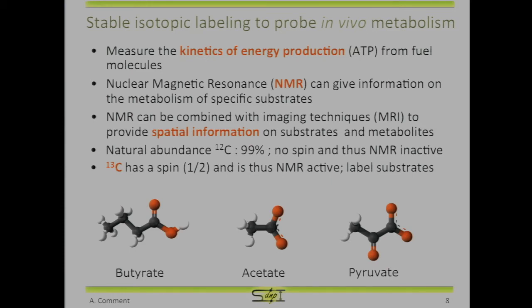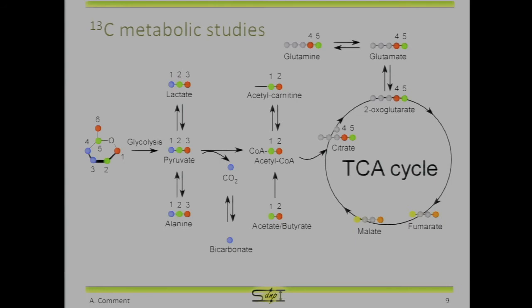It has 1% natural abundance, but you can label it, so you can select the molecules on which you have a carbon-13. It's a little spin, a little magnetic moment that you can selectively put on an atom. That's chemistry. The advantage of a low natural abundance is that what you inject is what you will see. You will not have any background signal, so you know the signal is coming from the molecule that you selected.